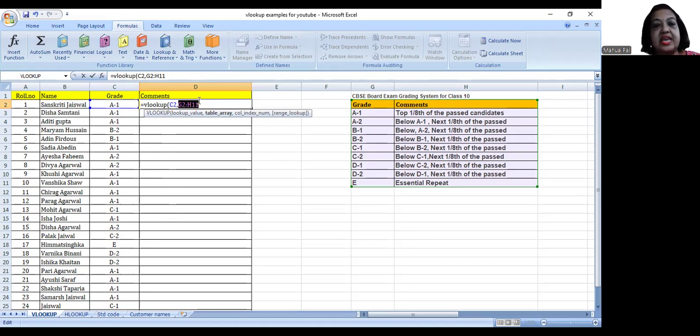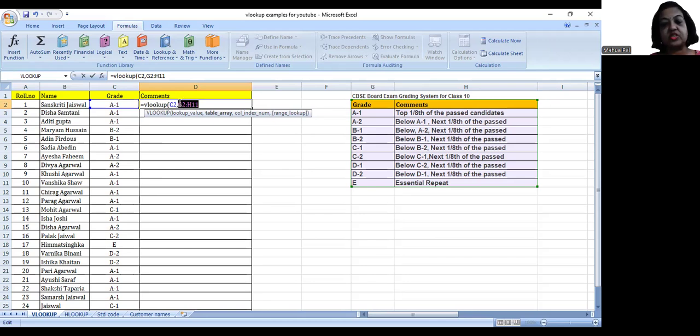The first parameter is declared as relative cell reference because this will be changing as we copy the formula downwards, like C2 will be C3, then C4, and so on. But this particular table has to be constant.